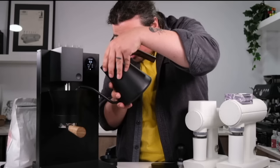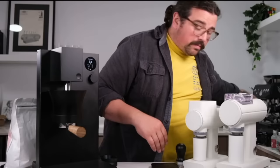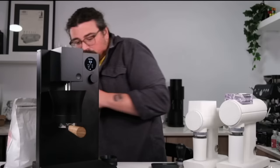So you see I'm just pouring kind of right here. Boom. All right. So that's all you got to do. You pour it in. You can obviously measure water, but this has a scale. It's going to measure it on its own. I'm going to use just a Breeze Tussle cupping bowl for this.